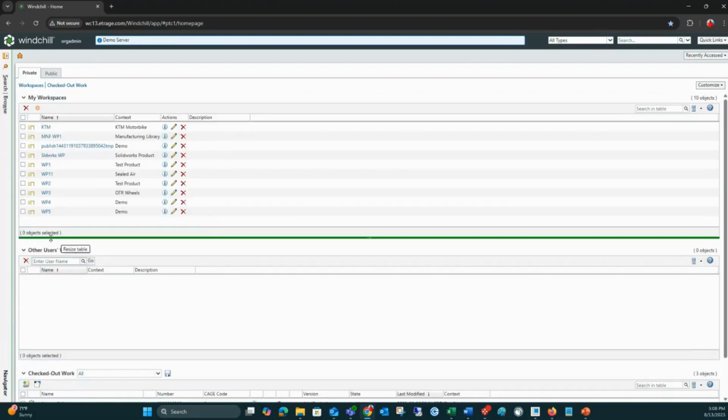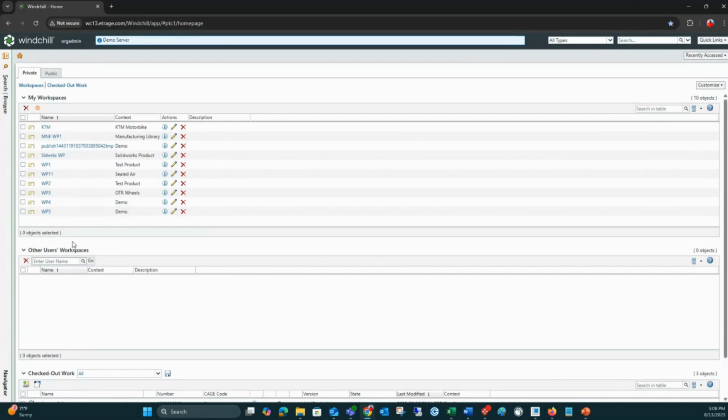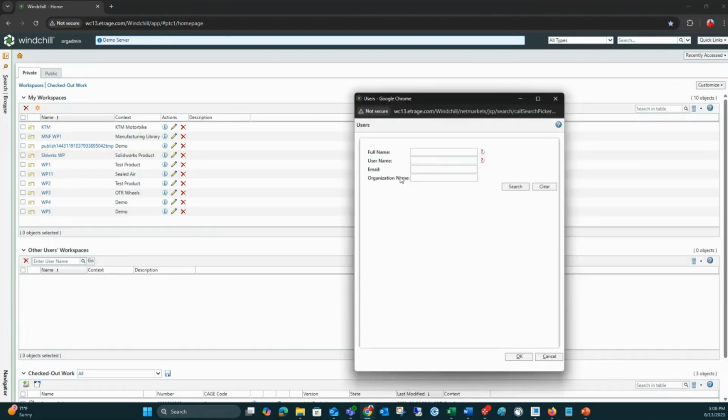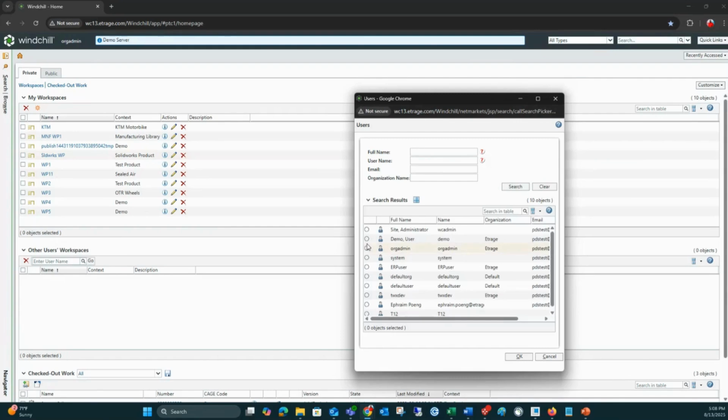Another benefit of the workspace table, as an administrator, is that it gives you access to other users' workspaces. So if, for instance, someone has left the company without checking in the data that he's created in his workspace, or he's on vacation and we need to use that information, I can quickly go in and simply search for that user from here.